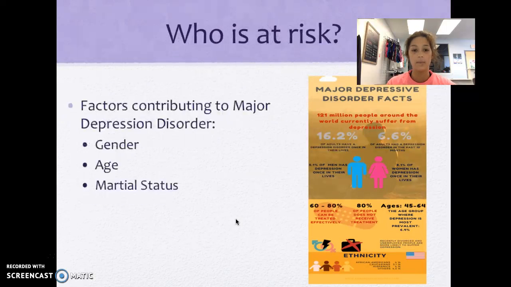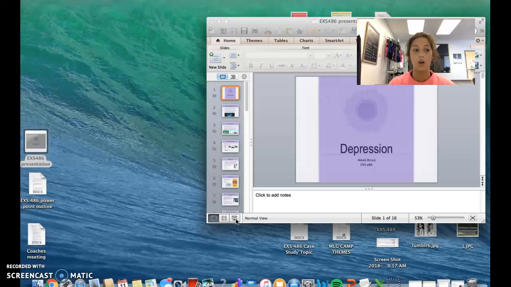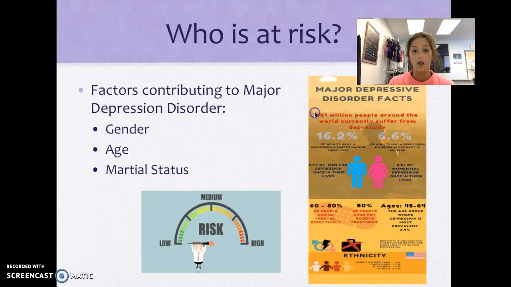Who is at risk? A study done on the epidemiology of depression across cultures found that almost all community epidemiological studies associated gender, age, and marital status with depression. Women typically have a 2-fold increased risk of depression compared to men, and individuals who are separated or divorced have a significantly higher rate of major depression compared to those currently married. Also, the prevalence of major depression generally goes down with age.